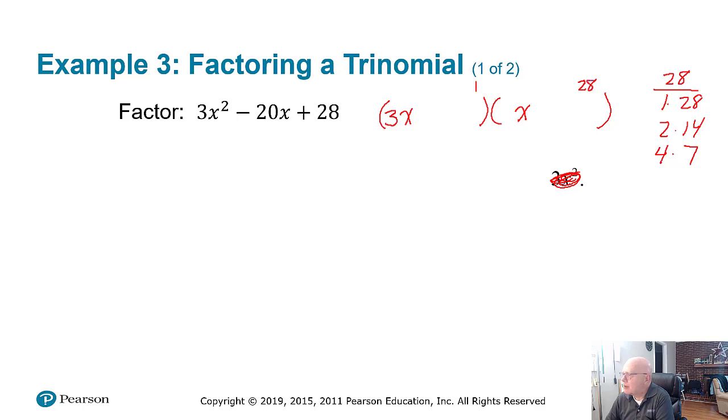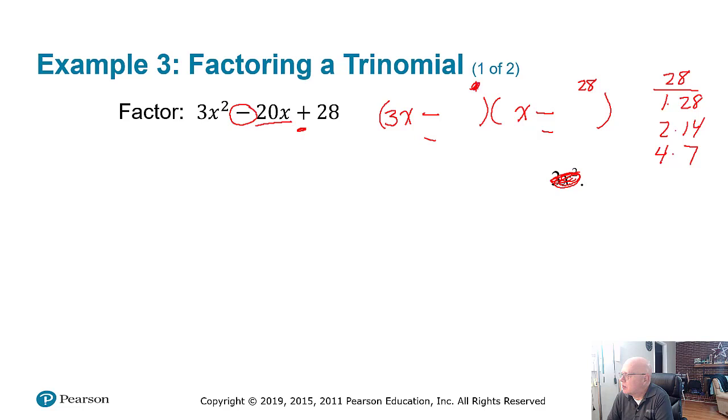see if it works. By the way, this plus right here means these two signs are going to have to be the same, both pluses or both minuses. However, this one says we know which it is. They have to be both minuses. We can put those in if it's factorable. Now, you try putting a 1 here and a 28 there and see if you get that 20x. Well, as a matter of fact, it doesn't work.